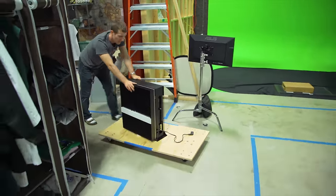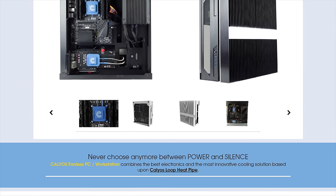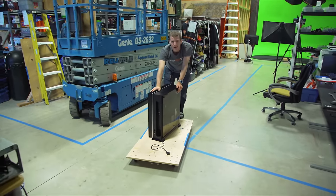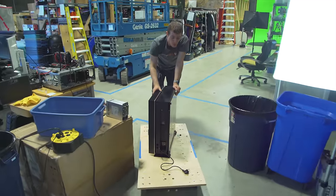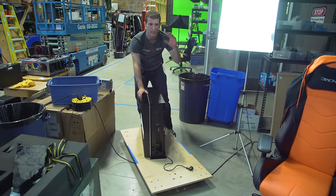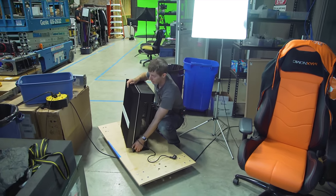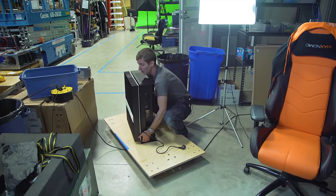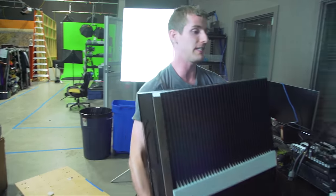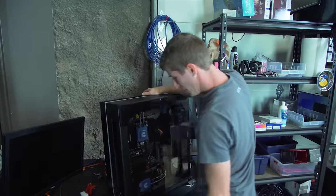How do I get one? That's kind of a complicated answer. They say — and I believe them because if you look closely at their website, this is clearly the exact same system in all their promotional materials — that this is the only prototype in existence right now. I suspect this is just a weird side project for one of the people who works there. But they do have plans to release something in the future for around 500 bucks for the cooler and a custom enclosure you'd be able to integrate your own system into, available around CES of this year. But in the meantime, this is a very cool and very heavy proof of concept.